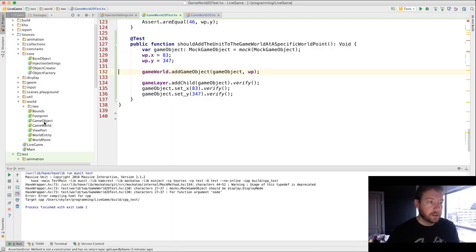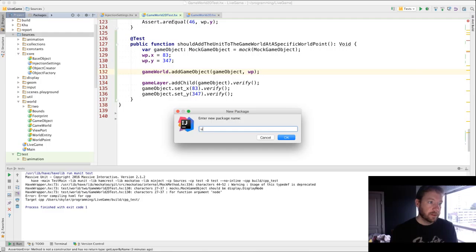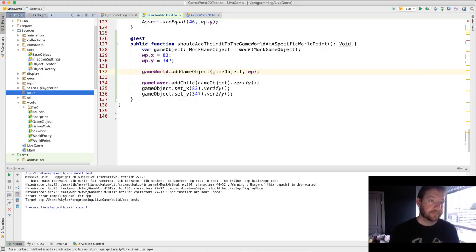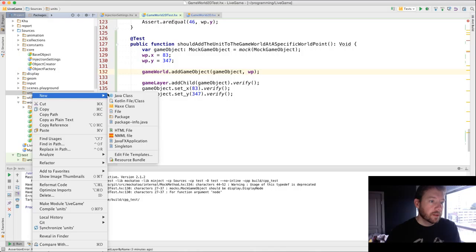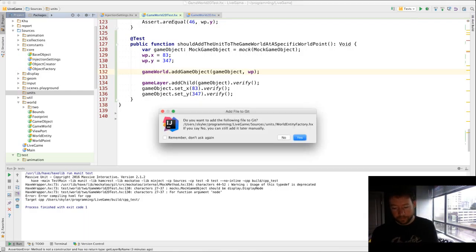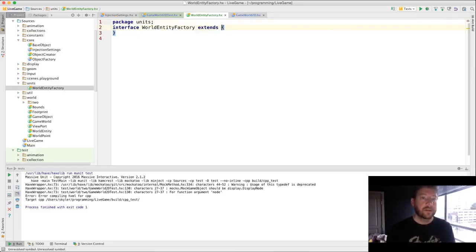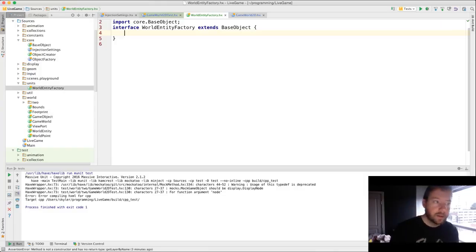We might create a package called units. We'll call this a world entity factory. Alright. This extends base object. Okay.